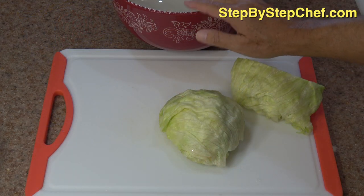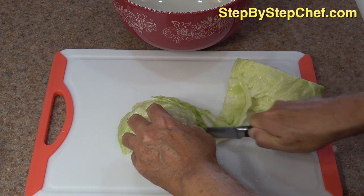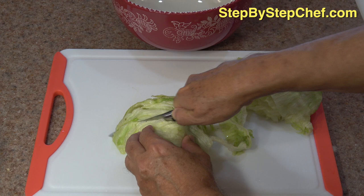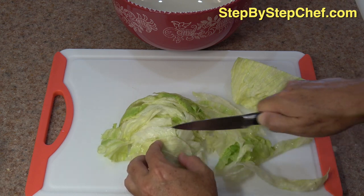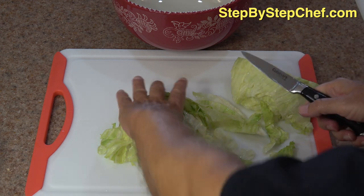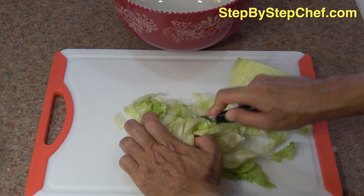I have my handy salad bowl standing by as we chop through the salad. We'll start with the lettuce — just cut across. These cuts are about a half an inch wide. I'm just cutting it across. This is a very subjective dish, so you can certainly make changes to it. If you like your lettuce like big leaves, do it. We're just trying to get some salad into you. And then I'm just cutting across those lettuce strips.